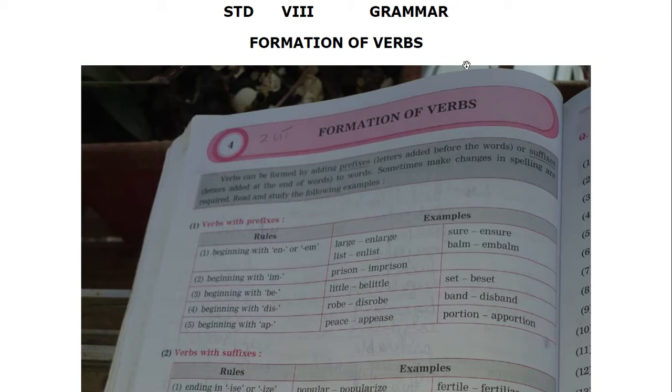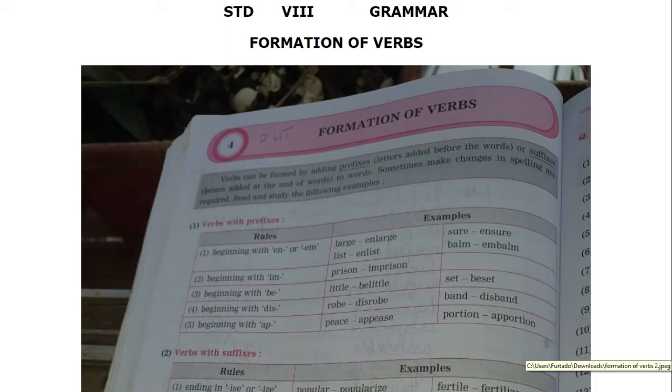Okay, now let's read. Sometimes changes in spellings are required. Read and study the following examples. So sometimes you also have to make a slight change in the spelling, not just add a word in front or add some words at the end. You have to also make changes. Especially this happens when you're adding at the end. Generally, the last alphabet, if it is E, that E is removed and then something is added. Generally, I'm just telling you. So, let's see how it is done.